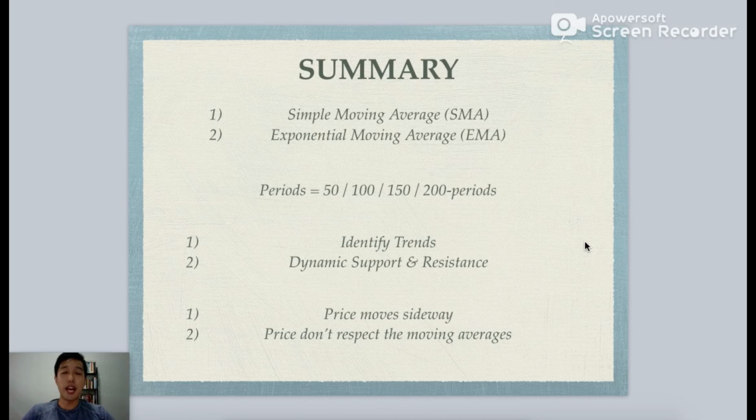I hope you like this video and I hope this is useful. Please try and test it out on a demo account to see whether it works over a certain period of time, or backtest it to see whether it suits your investing style. If it doesn't, you can just ignore moving averages for now. Once you get more proficient, you can go more in depth or implement it in your trading style. If not, you can just stick to what was mentioned in the previous video about drawing your horizontal and diagonal support and resistance. That is fairly good enough.